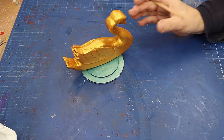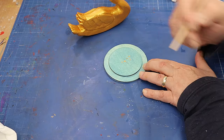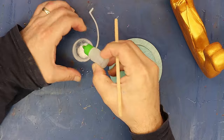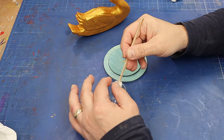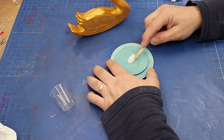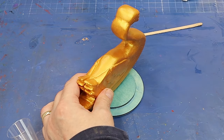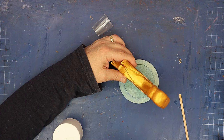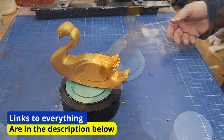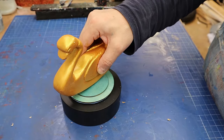The swan's all finished and dry — all I need to do is add it to this base. I know exactly where it's going to sit, and I'm going to use my cotton wool and super glue trick. I put quite a bit of cotton wool in there with some super glue, then pop the swan onto there and push it down quite tightly, and then give it a quick spray with the super glue activator. There we go — the swan's all finished and I really like the way the base has come out. I've also put some foam on the base of that as well.